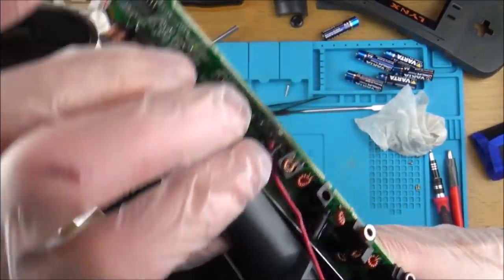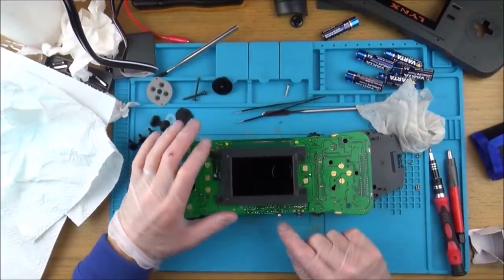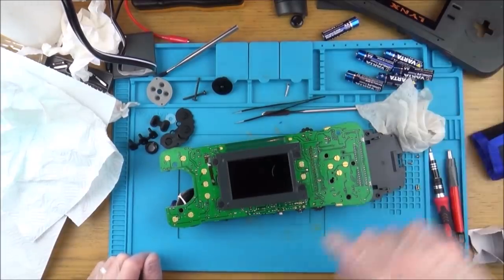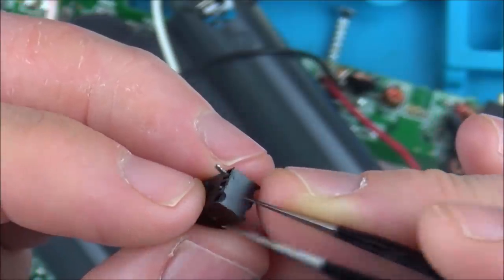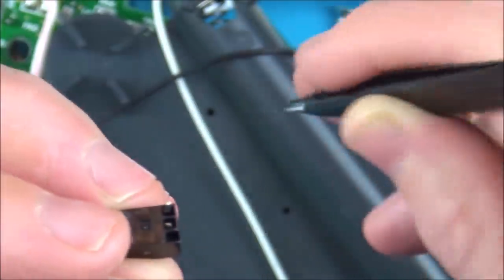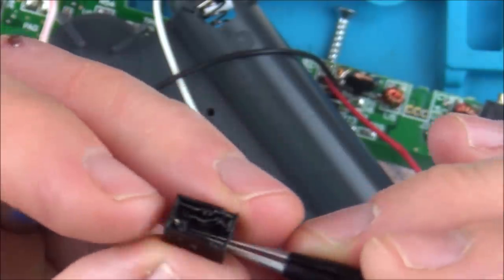So I think I'm going to unsolder it just to see if I can work out what's going on with it. Luckily, you can buy these off eBay, I think they're about £5. But I'm going to unsolder this just to see if this one can be fixed. If I was keeping this for myself, I would just solder a wire onto this, hot glue gun this down onto the board, and it would still make the contact and it would probably work absolutely fine.